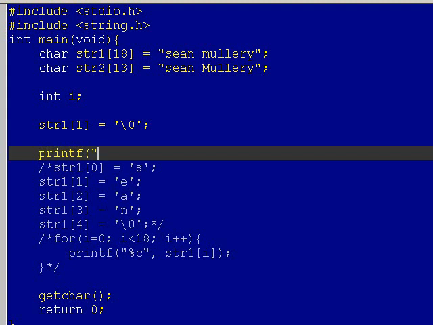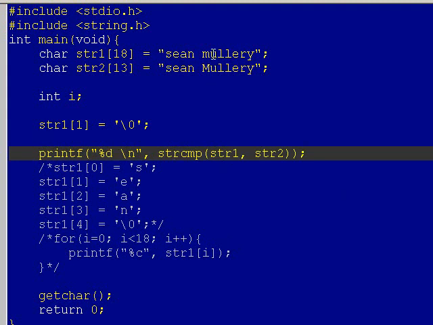Now what I'm going to do is find out how the string compare function works. So I'm going to say %d /n, comma, strcmp for string compare, and I'm going to pass it str1 and str2. Obviously we need to pass both of them if we're going to compare them to each other, and I'll need an extra little bracket there. So I'll pass the two strings to string compare, it will return me a number of some description, and I'm going to print out what that number is.